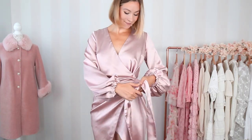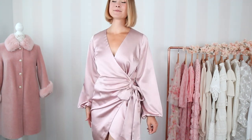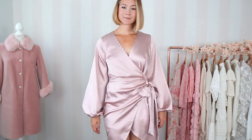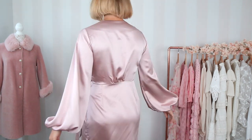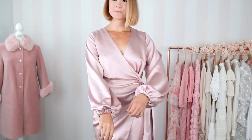If you're more of a mini dress girl, this is an absolutely stunning dress. I love the unique shape of this one because I've never seen a dress in this shape before, but it's very elegant and flattering, and I feel like it's just such an easy style to throw on. It isn't a wrap style, but it comes with extra little things to kind of help you feel more confident in wearing it and feel like it's just not going to move around on you.